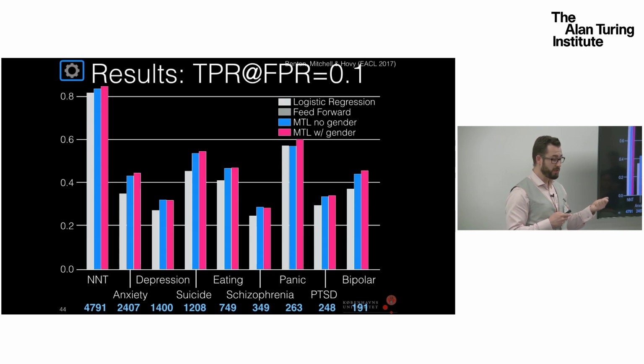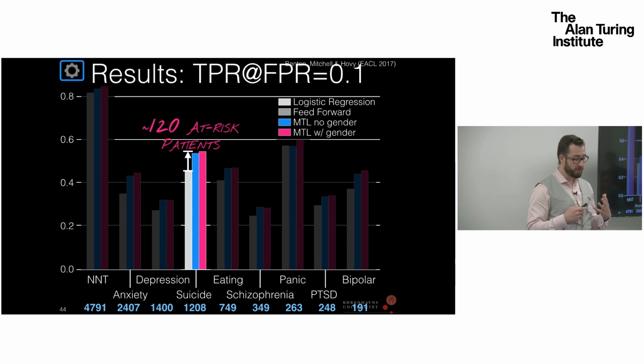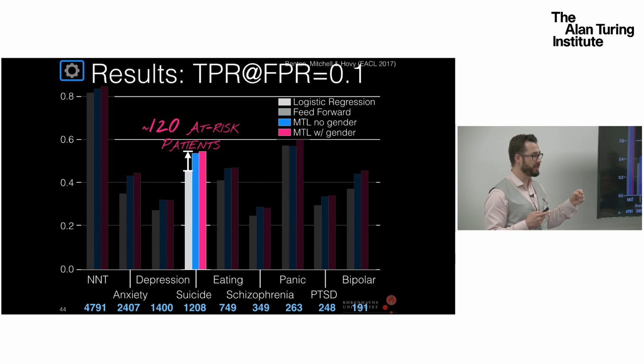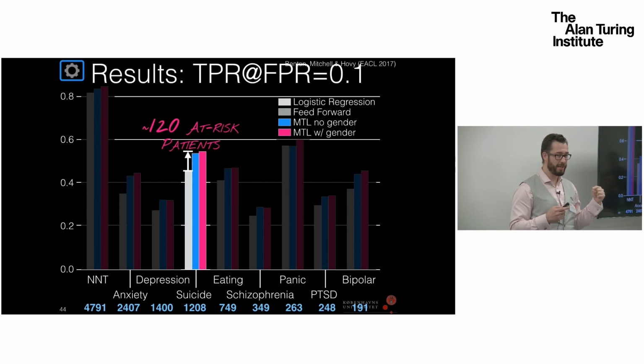But the nice thing is, once we add gender into the mix as another auxiliary task, the model actually learns that there are these differences in how people use language and how that correlates with certain mental health conditions. And the really nice thing about this is it's not just a better number and you can get an EACL paper out of it. You can also look at it and say the difference between these 2 models is the difference between 120 at-risk patients for suicide diagnosed correctly or not, right? So better models can actually mean a real difference in the world. And if we can account for demographic bias, maybe we can get there.